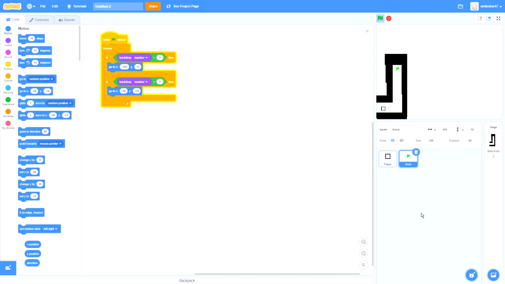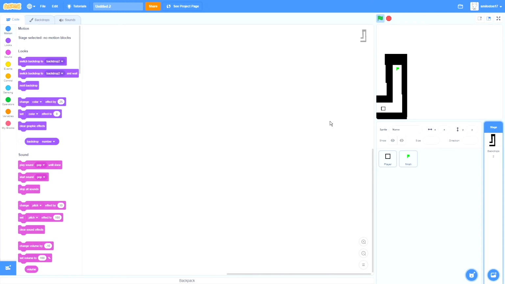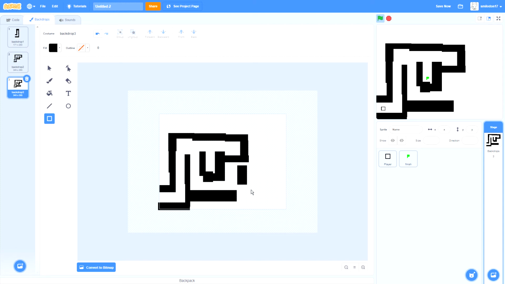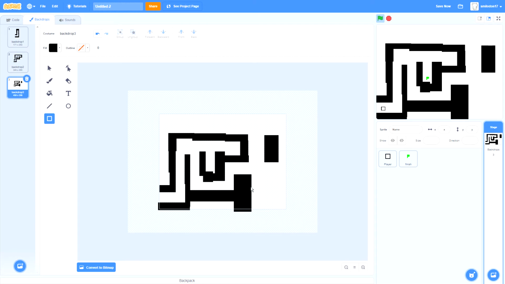So now we're gonna make a third level, and in this way you can actually stamp out levels pretty quickly, because if you just keep duplicating levels, you can easily make new levels. So I'm just gonna make a new level really quickly here, and you can make a new level too. Remember, I can't say this enough, it really doesn't have to look good at the start. And trust me, it really doesn't matter. Look, mine is horrible and it still works just fine.